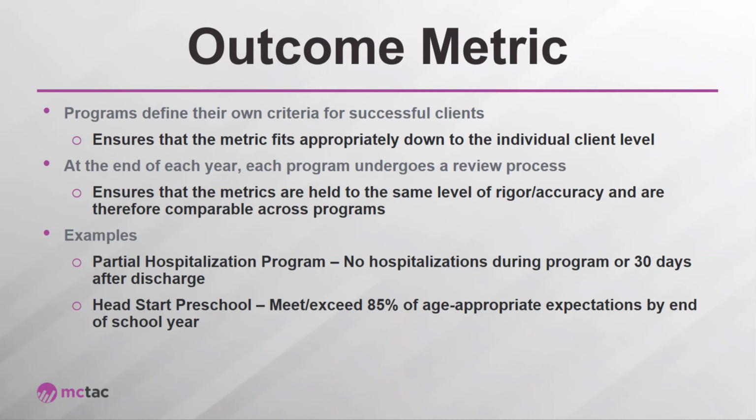So just two examples of where that has gone with our agency. Our partial hospitalization program says that a successful client is one that doesn't get hospitalized at all during the program or the 30 days after discharge. They are a hospital diversion program. And 90% of the clients that do that are in fact considered to be a successful client. And in our Head Start classrooms, we were saying that using the tools they already have in place, if the students meet 85% of the expectations developed in that system by the end of the year, they've made good growth over the course of that year.